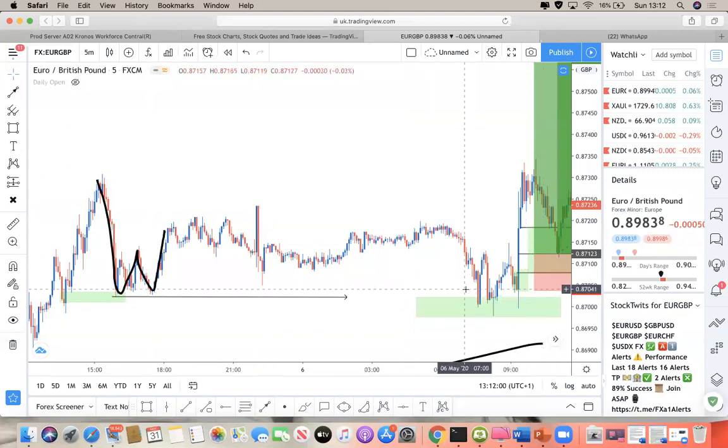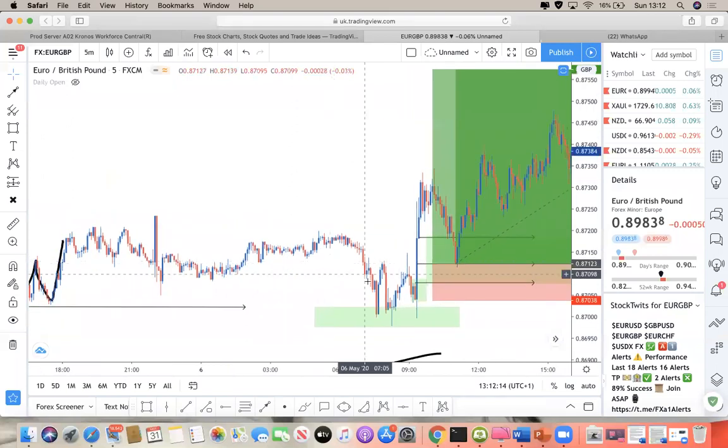The Frankfurt market opens at 7 a.m. This is what I want you to watch. Look which direction the Frankfurt market is taking the trend to. Did it take away liquidity? If it did, then you already have your setup for the London market.